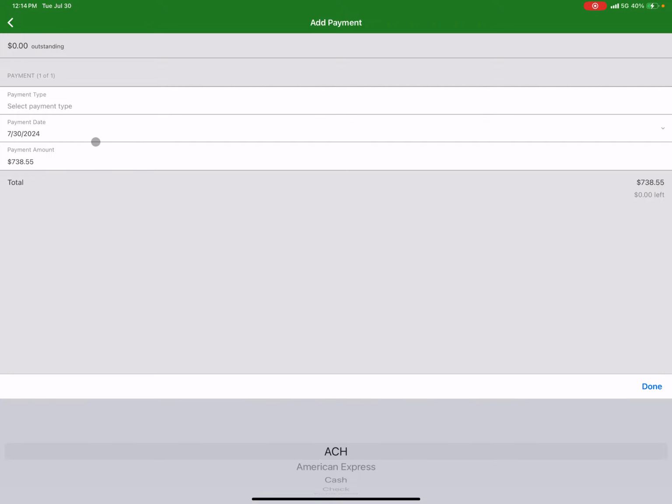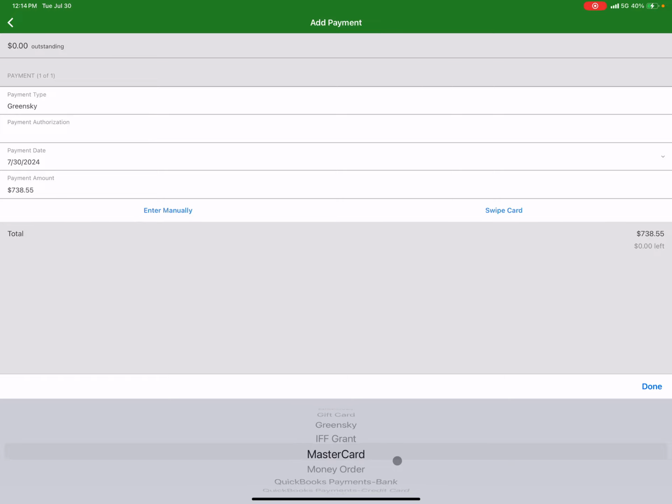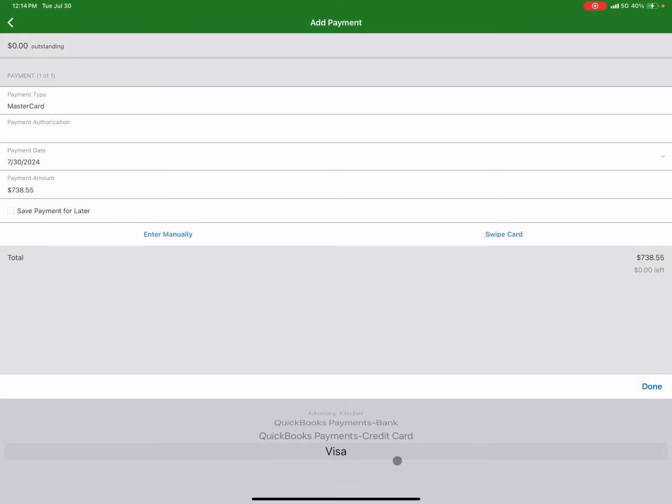When we click this line here, it asks us how we'd like to collect it. Cash, check, debit card, Discover. Here's our financing service that we use. MasterCard. We go through. Let's say it's a MasterCard, we can do that.